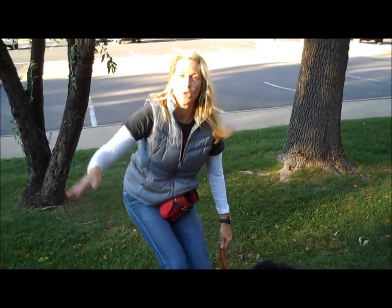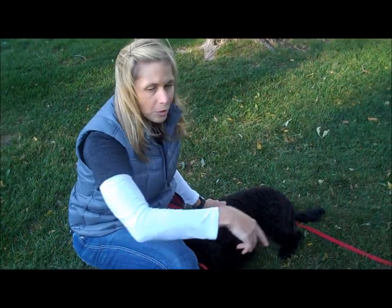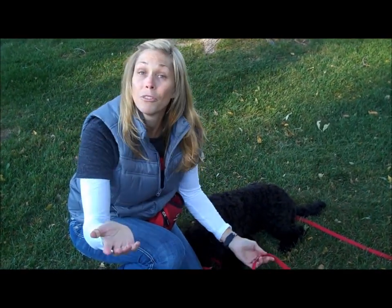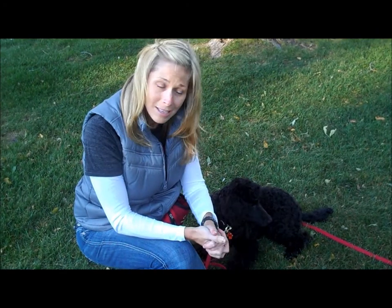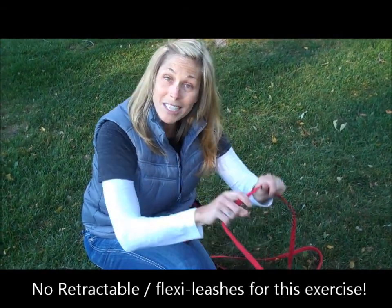All puppies are going to be exuberant like this — crazy outside. So do not give up. Go outside, have fun with your dog. Teach him to stay close to you and want to come back to you. Use your treats, use your sticks, use your toys. Get a nice long cheap drag line — use a clothes line, whatever you have at home. Just get outside and do some fun things with your dogs. So that's what it looks like with the drag line and recalls. Do not use retractable leashes for this. Just get cheap cotton webbing and use that. Thanks for tuning in — see you out there.